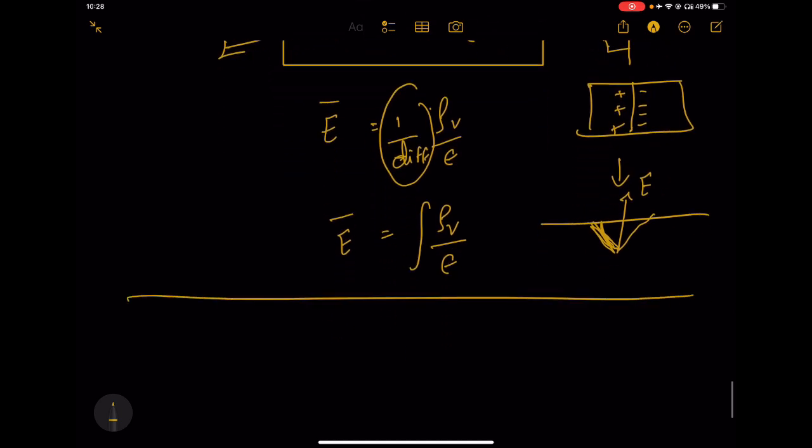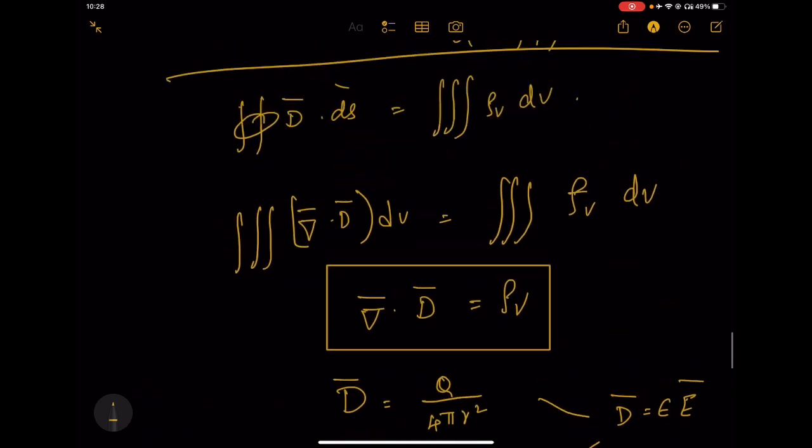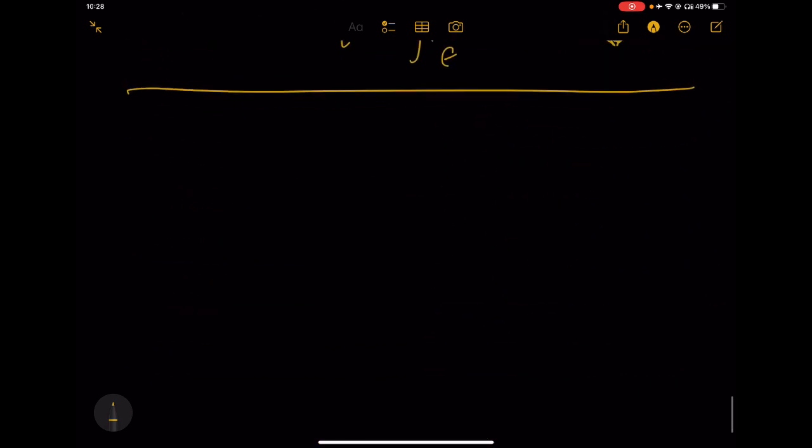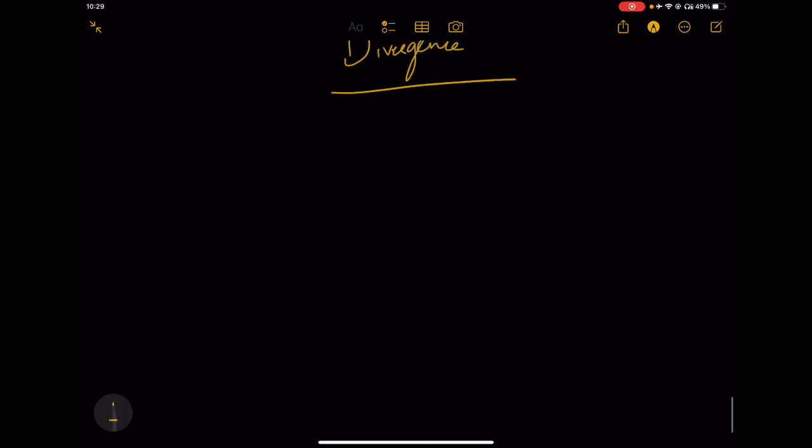Alright, this is about the divergence theorem for electrostatics. How about the magnetic field? Divergence for the magnetic field will be zero. Divergence means it talks about source or sink in the given region. See, a practical understanding of divergence is that it talks about source or sink in the given region. For example, in the electric world, we had only plus charges. When you have only plus charges, we got some non-zero value.